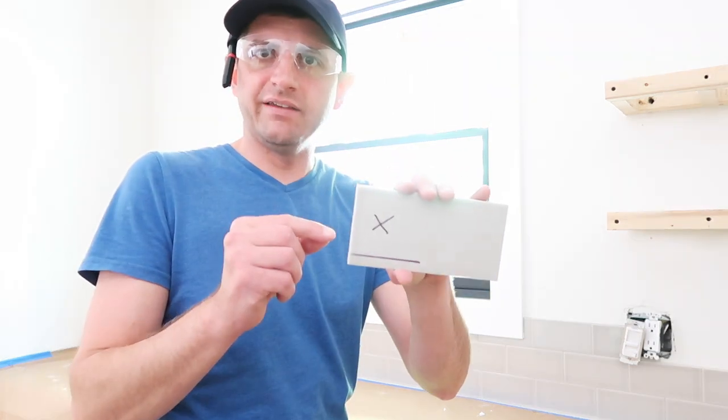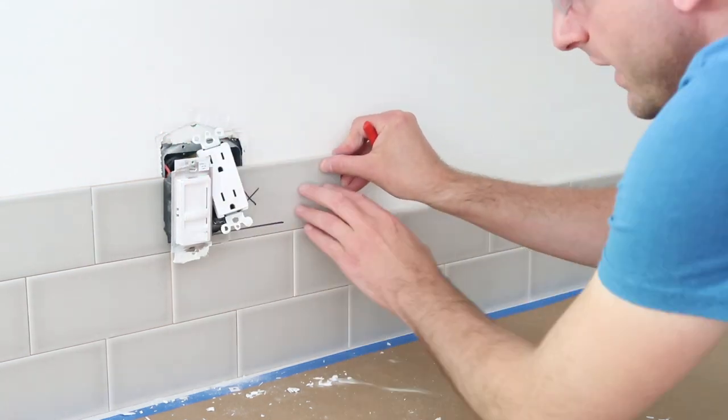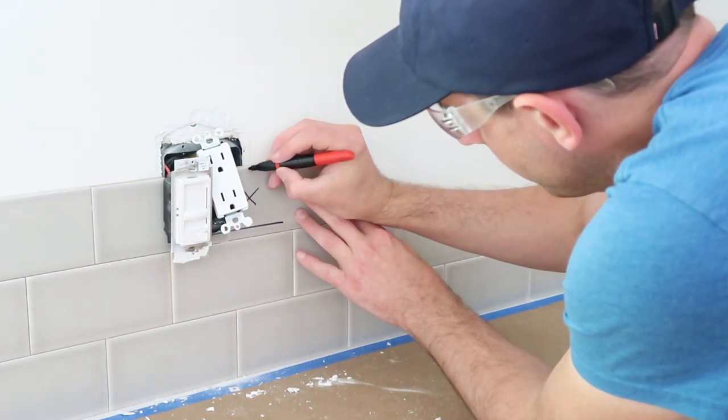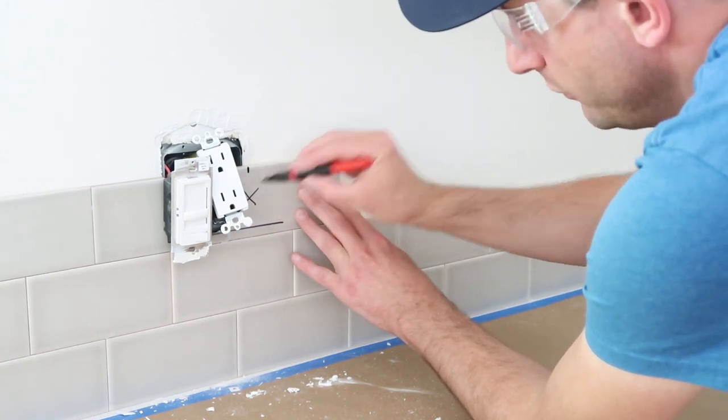So what I like to do is we've already put this one in place here so I've marked a line that's the same height as the other piece. I'll come over here, slide the tile into place gently maneuvering around the wires and make a mark right here where I want to cut, and then I'll scribe the mark down and remove the part with the axe.